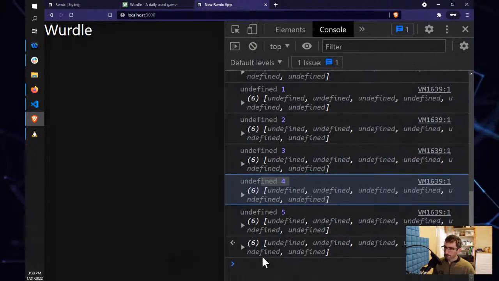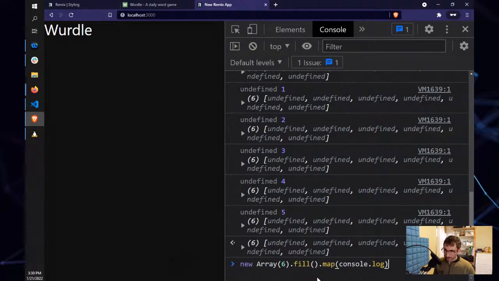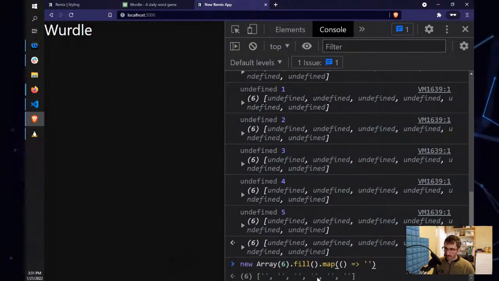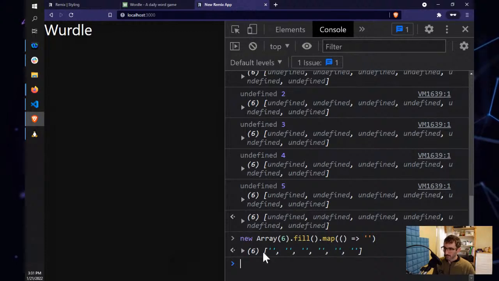So we can work with that, right? We can say map, pass it a function and it's just going to return, what did we want? I think just an empty string, right? So an array of 6 items, all with empty strings. 6 empty strings.